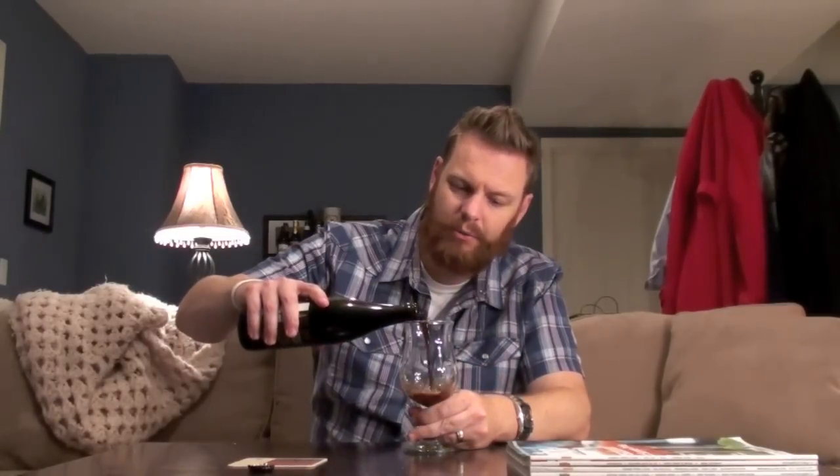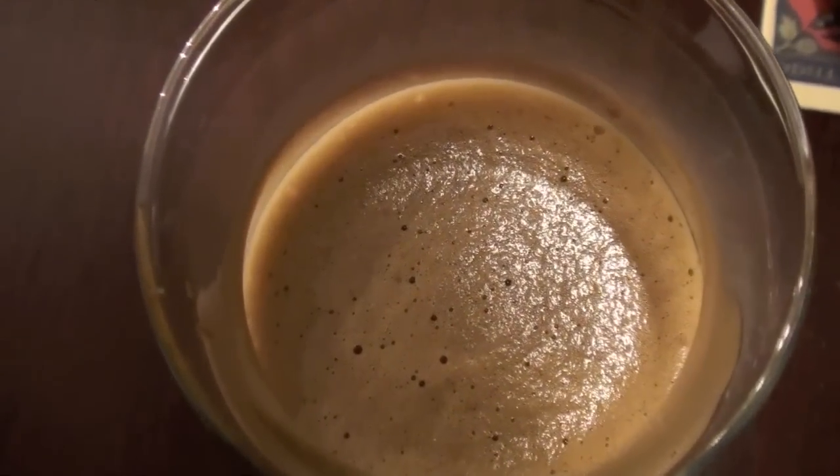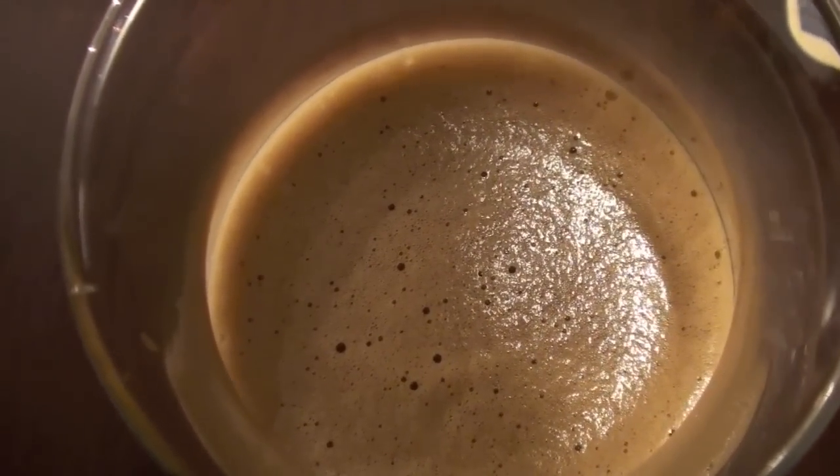Yeah, so it definitely smells like a big imperial stout or imperial porter — it's got that really dark, rich roasted character that you look for in these kinds of beers. Pouring it out, you get this fairly consistent dark brown head on it, really a nice looking head, very consistent on the bubbles. The color is very dark brown slash black — I get a very slight amount of ruby red or even a raisin brown color right around the edges.